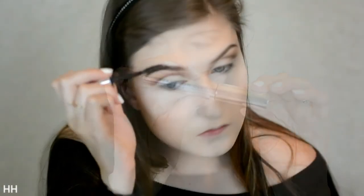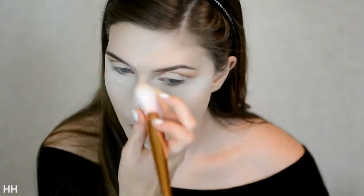Then for brow gel, I'm also using the Anastasia Clear Brow Gel just to set my brows in place. I don't really have crazy brows, but I do like to set them. And this stuff is like super glue, like once you set it, they will not move.